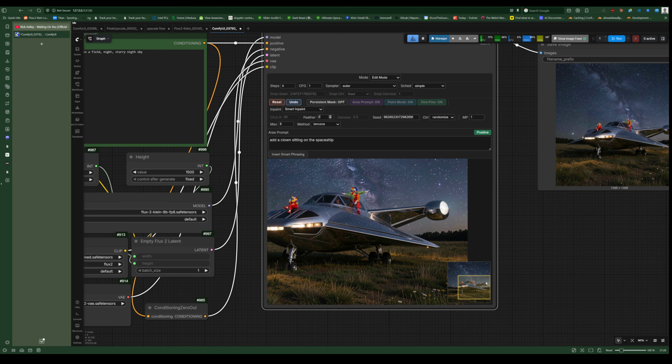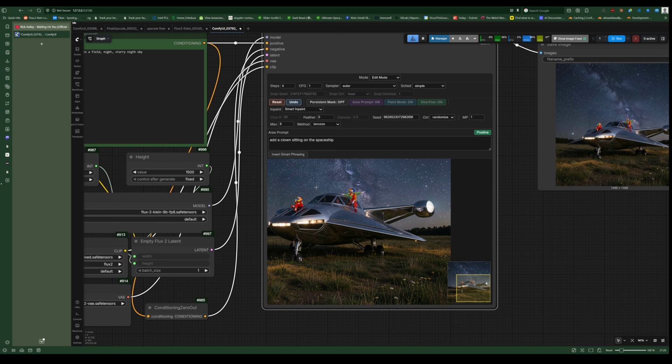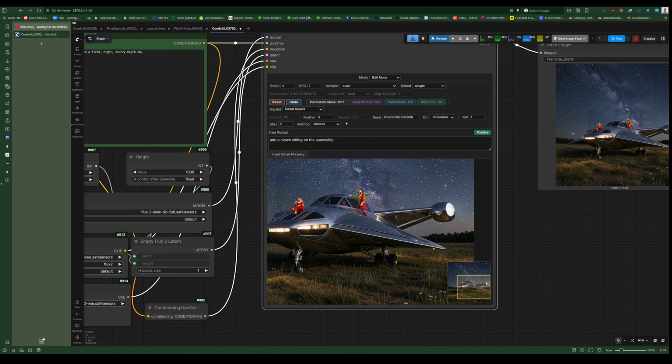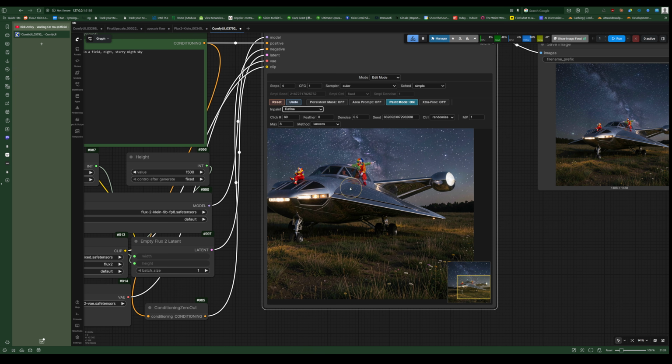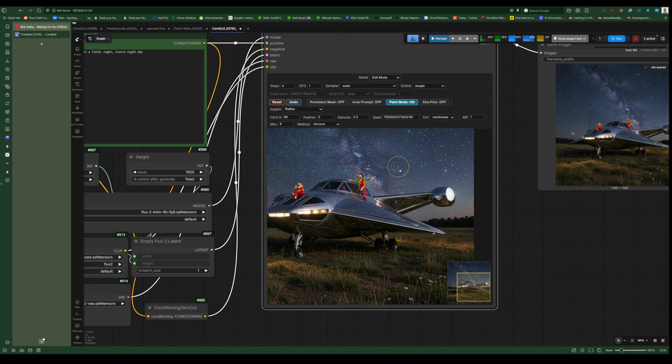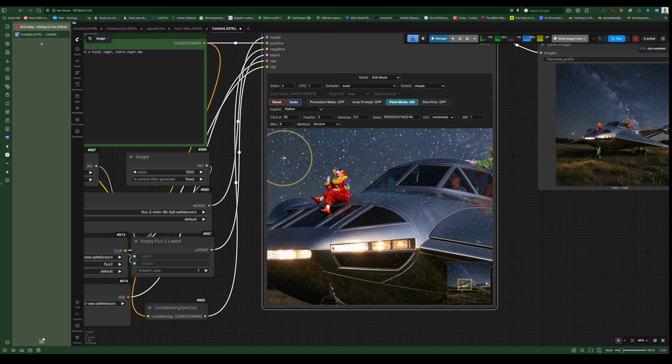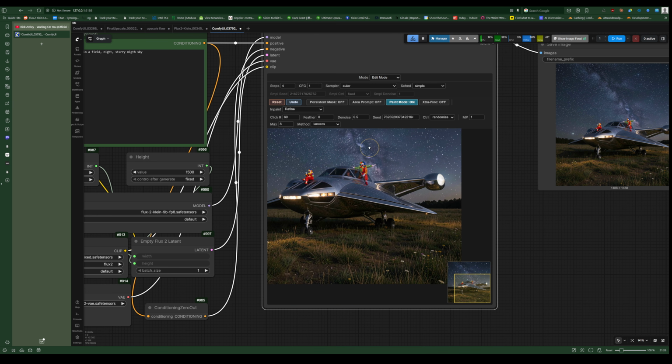You can play with things like the feather and so on, or equally, if you have a slight visible edge, I recommend just going back to refine mode and going over that slight edge, because it doesn't always happen, but it does happen sometimes, and it gets rid of it. As you can see there, that little edge that I had there is now gone. Obviously, I could have prompted for a bigger clown and so on.